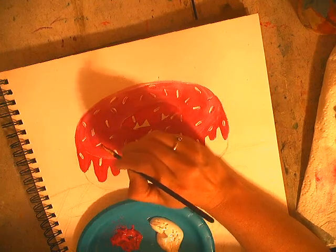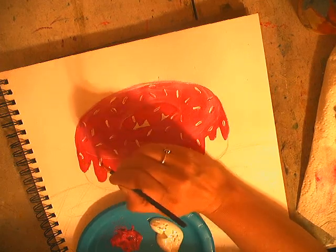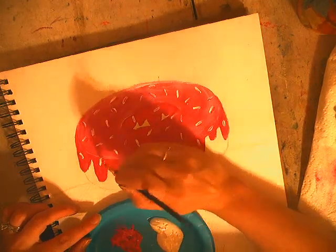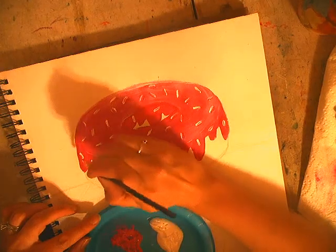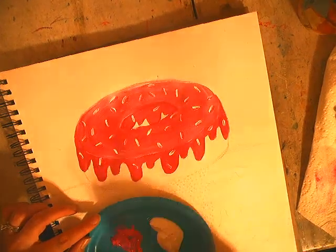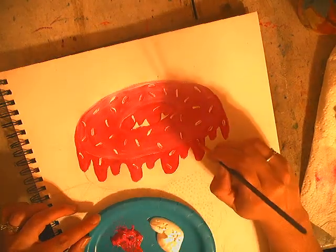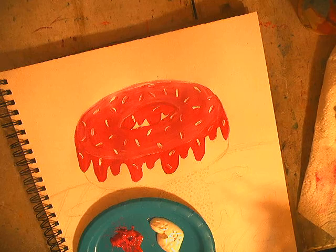If it's not dark enough, you can add a little bit of red into your pink, or whatever darker color you need. Like, say you chose blue, you could just add a darker blue. Down here, this is the same color, so it's not doing anything. So I'm just going to add a smidge of red and mix it. And that way, when I add it, it will show up a little bit better. Ideally. There we go. That one's got a little bit of red in it. Hopefully you can see that a little bit.